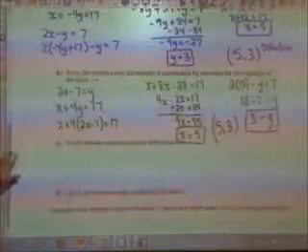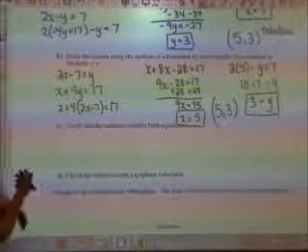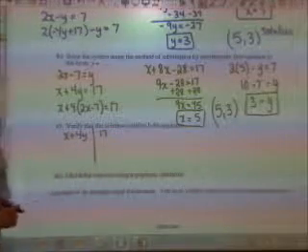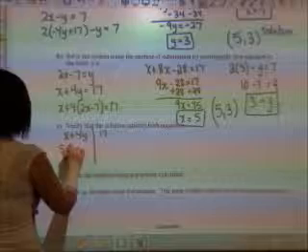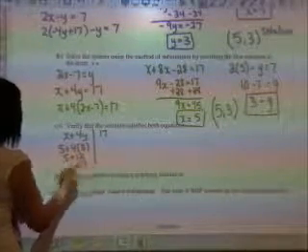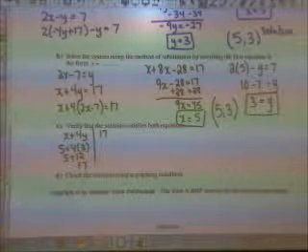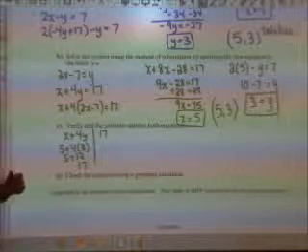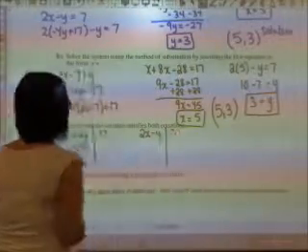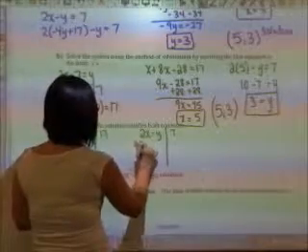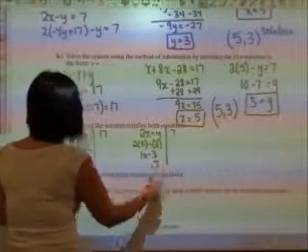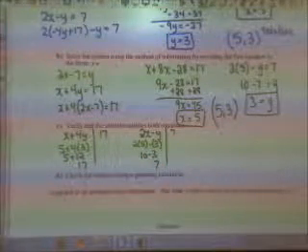And then if we verify that this solution satisfies both equations, I have x plus 4y has to be equal to 17. x is 5, y is 3, so I get 5 plus 12, which is equal to 17. So it satisfies the one equation. Now if I put it into the other equation, I have 2x minus y is supposed to equal 7. So I have 2 times 5 minus 3. So I get 10 minus 3, which also equals 7.